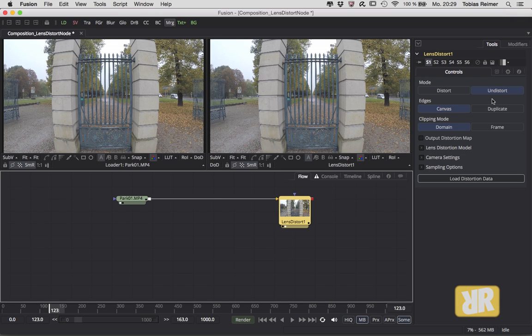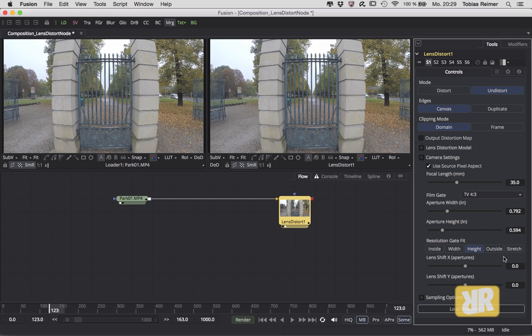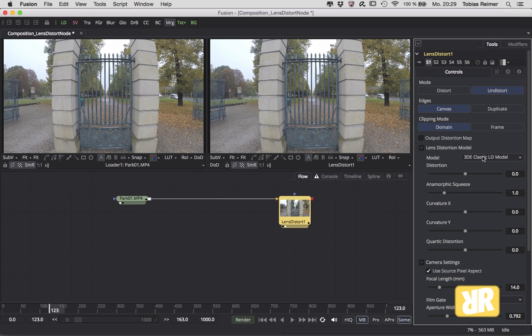All right, let's take a look at some settings. As I said, this is GoPro footage, and I think a GoPro filming ultra wide is 14 millimeters. I think. Should have Googled this before, but you can do that too, right? Fine, what can we do now? Lens distortion model. I change this to fisheye degree 8.